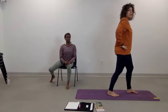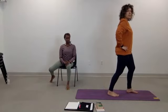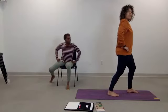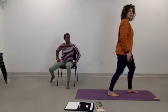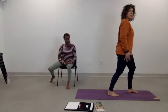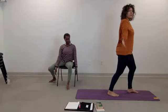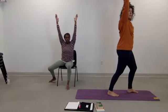And maybe here you lengthen down through your tailbone, and you might notice how that feels in the lower body, and we could bend that left knee. And while you're here, you can start to see how it feels to ground down through the feet. Maybe becoming present to sensation in the legs. And hands could be at the sides, or you could see how it feels to extend the arms to a comfortable height over the head or not. Hands could also be at the heart or at the hip, totally up to you.